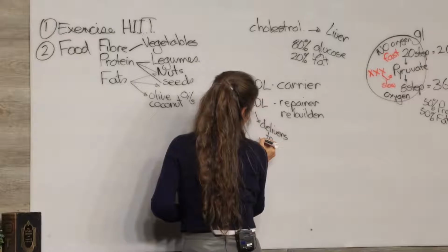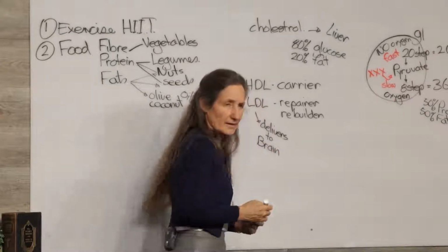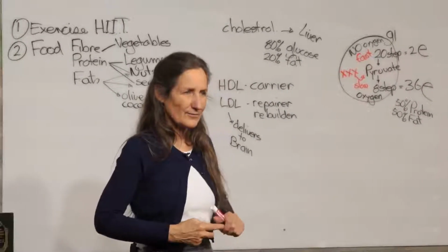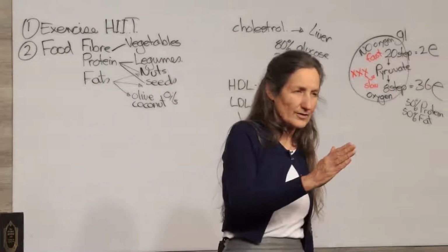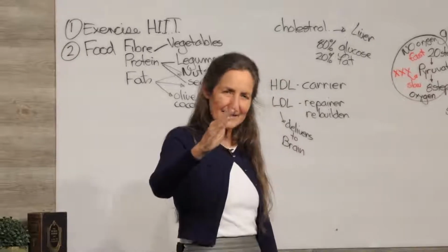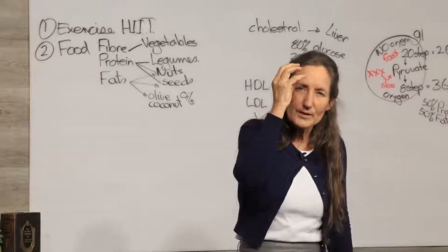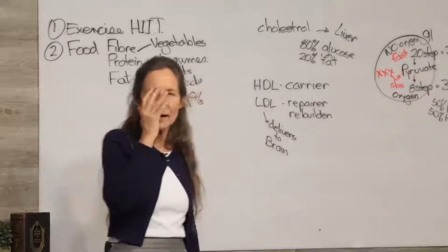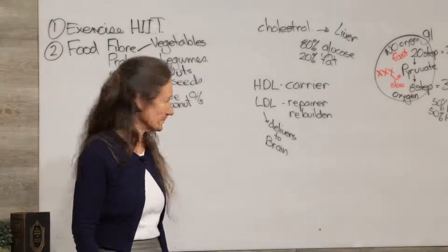It's the fattiest organ in the body. Do you know the food that is the highest in cholesterol is breast milk? It's one of the fattiest foods, and it's very high in cholesterol, particularly in the first month of life. Gets a little bit less in the second month, but it's still pretty high. That's because the developing brain must have cholesterol. The developing brain must have that high fat, or it actually doesn't develop properly.